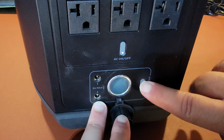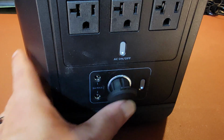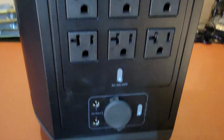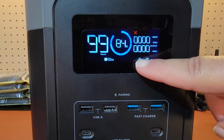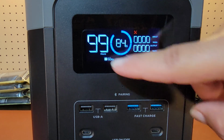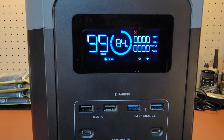And of course, if you're going to turn this thing on, you're just going to push that button, and you can turn it off the same way. But I wanted to show you something. When I turn that on, let me put this back in here, and I spin the unit around and bring this back up so that you guys can see the screen, you're going to notice another port that's been activated so that you know that your DC is there. And they have lots of different things on here when it goes into overload protection and other things that happen. There's a lot of other things on here that will pop up.